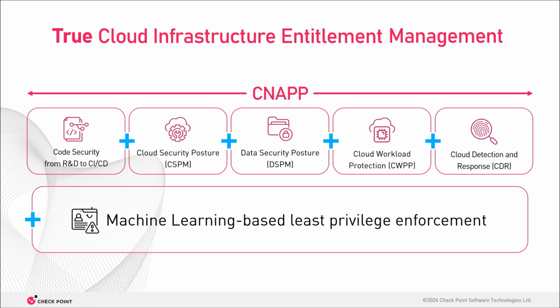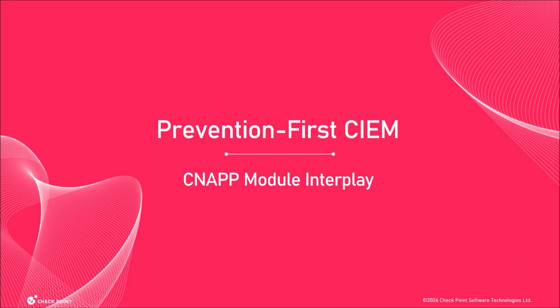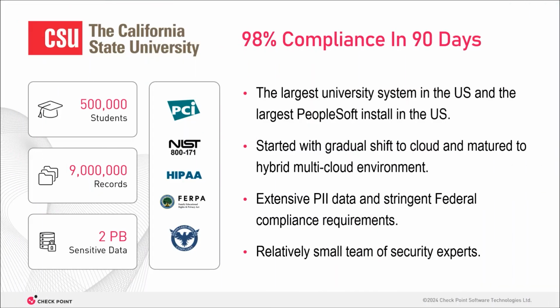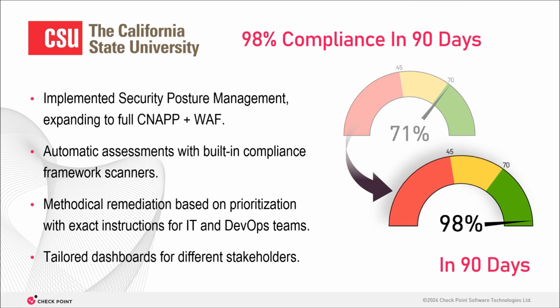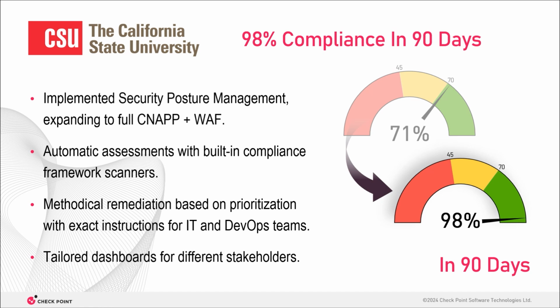And you will see these in action shortly, including a use case, product tour through the modules, a real-world attack analysis, and finishing up with a demo. Now, to show why having a full end-to-end CNAPP is key to a full CIEM solution, I'll actually start with a customer story. And I picked CSU because it doesn't just demonstrate the interplay of different CNAPP modules, but also the gradual implementation of CNAPP modules as the cloud adoption matures over time, starting with the bare minimum, compliance enforcement, which CSU managed to get in 90 days to 98% compliance across assets.